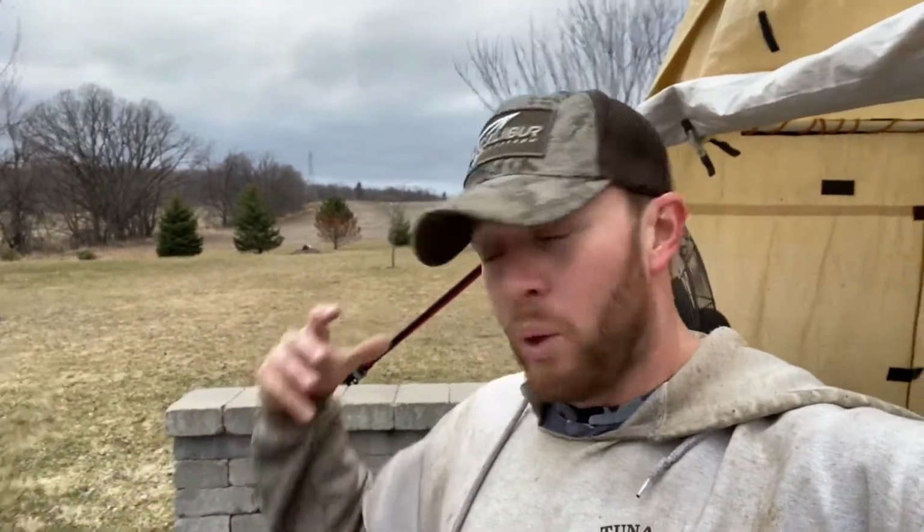Again, if I let this stuff sit for another 12 hours, the bacteria growth is just going to continue to multiply, and it's going to continue to change and degrade the quality of the syrup. And you guys know I pride myself on giving you the best quality syrup that I can. So that's why we're boiling tonight. It's super windy. I hate boiling in the wind, especially this northwest wind. It makes it really hard to get a good boil, but we're going to keep on pushing through. So hang on for the ride, guys, and see how much more syrup we can make.